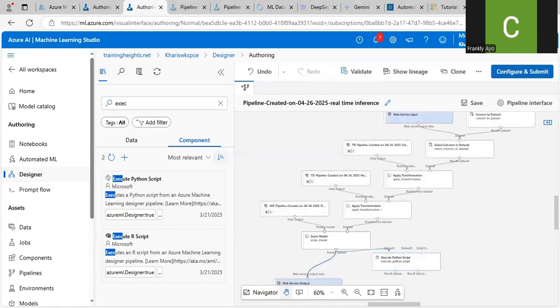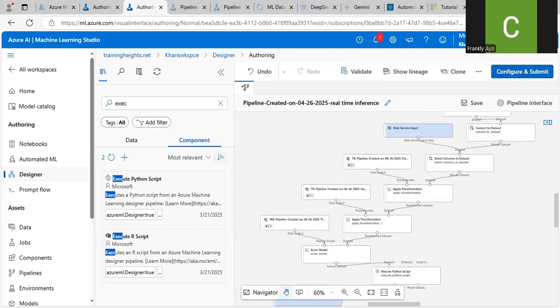Let me take this out. Okay. Yeah, so I think this is good. I think we can save now. If there's any error, we'll rectify it.